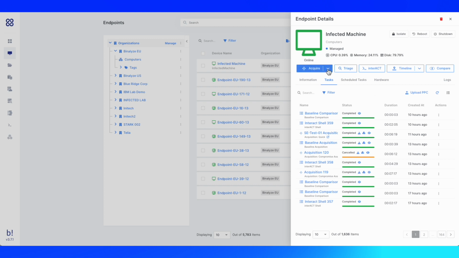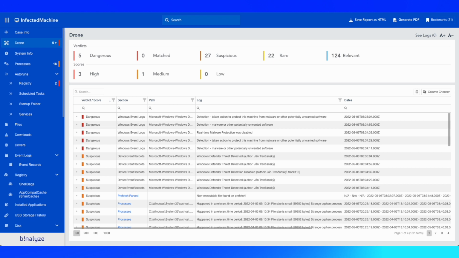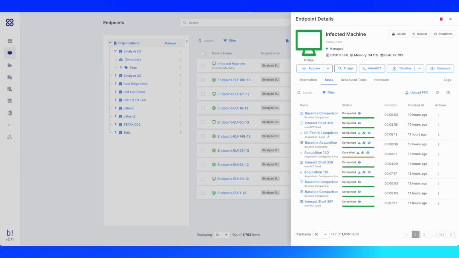Secondly, it allows you to collect the forensic state of endpoints in a well-organized set of HTML reports that allow SOC and DFIR practitioners to quickly determine whether there are relevant threats that require action, or identifying and closing out false positive scenarios without the need for escalation using AIR's DFIR post-processing analyzers called Drone.